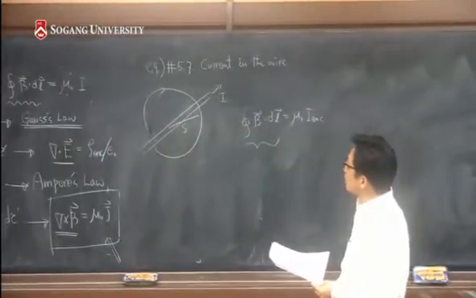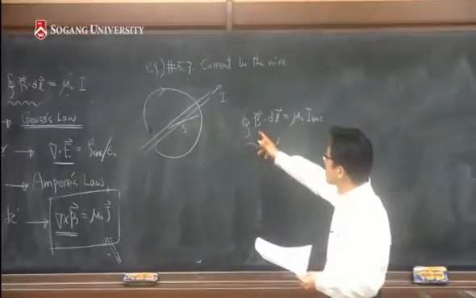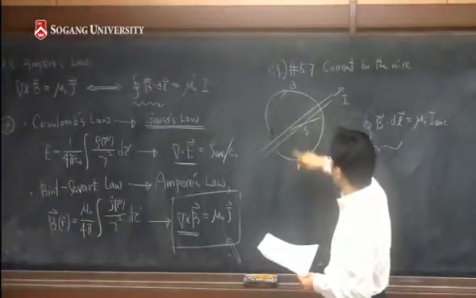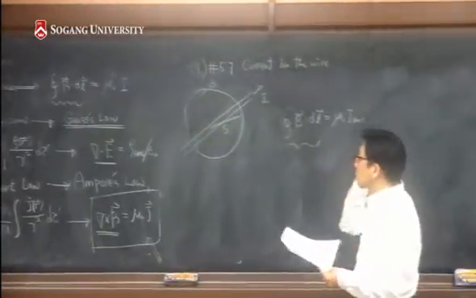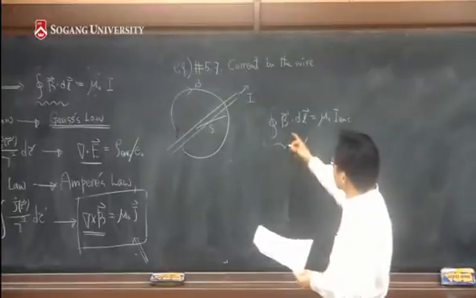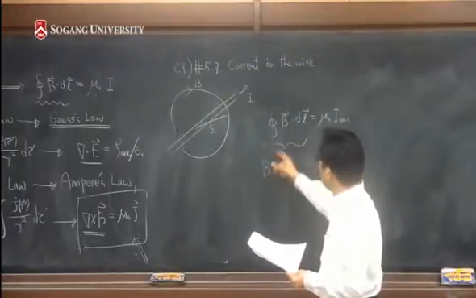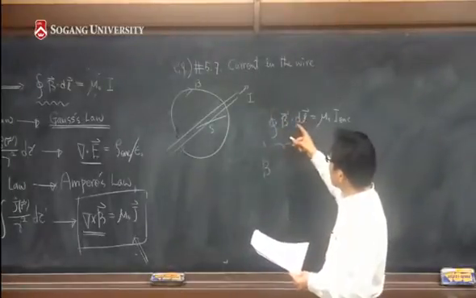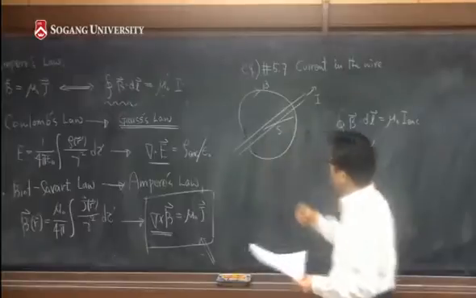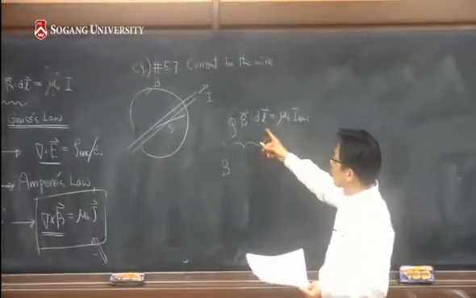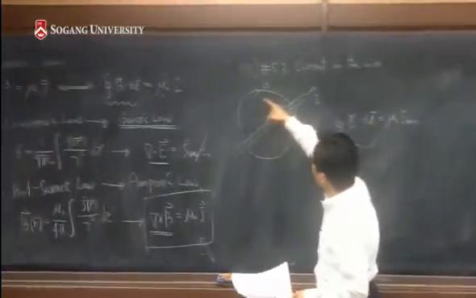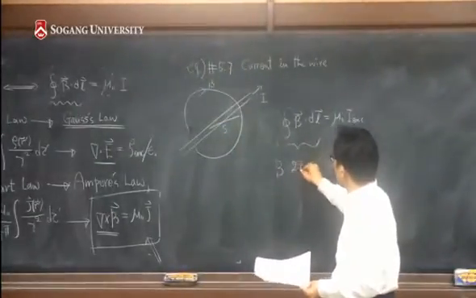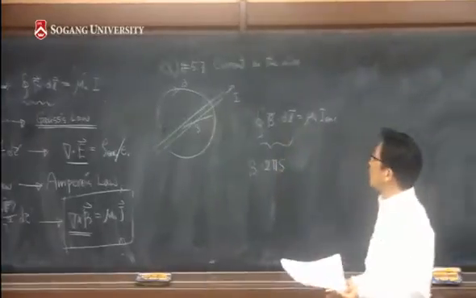is a constant B field, because it is equidistant from the current. So what you can do is the magnetic field will be constant over the integration. And if you take the loop integration along the line around the circle, it corresponds to the length of the path, which will be 2 pi s, and that is the evaluation of the left-hand side, right?